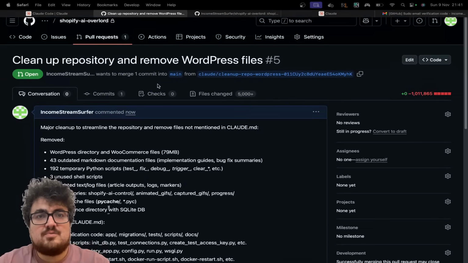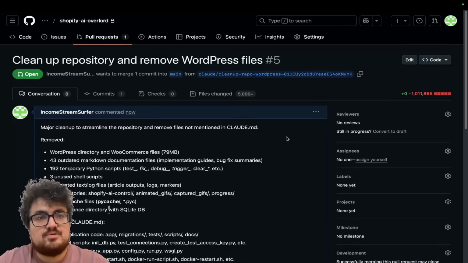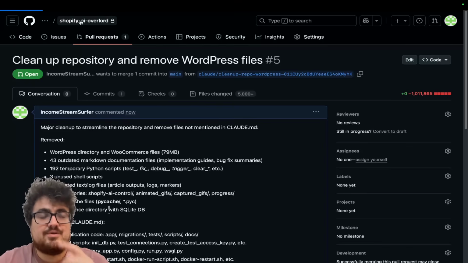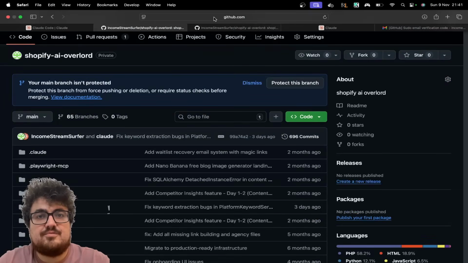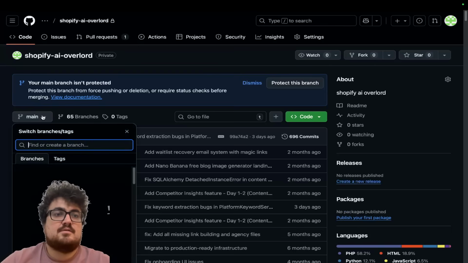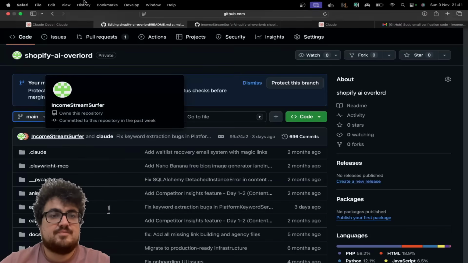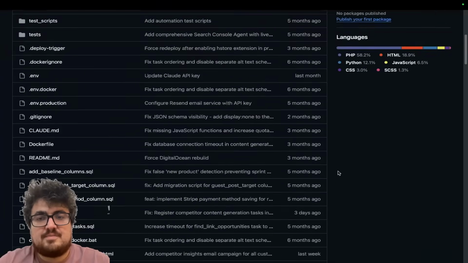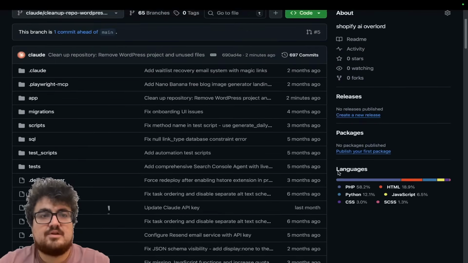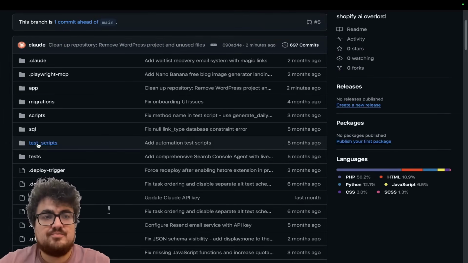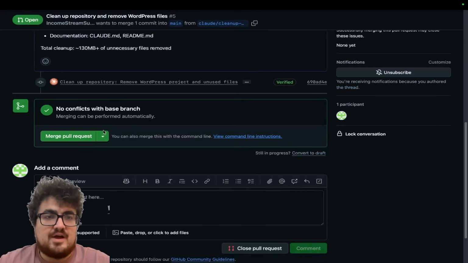So the way that I personally would do a pull request, this is probably not the way that you do them, but I would go to the repo, right? And we would find the name of that repo, the pull. And we can just have a basic skim, right? So there are still quite a few things here, but there's definitely less. The WordPress thing is gone, which is super, super nice. So it looks like this is fine, to be honest with you.